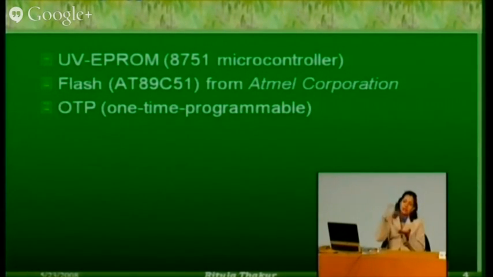आप उसको expose करते हो, you expose it to the UV rays and it gets erased, and then you rewrite your program. And one example of this is the 8751 microcontroller. जहां पे भी 87 की जो सीरीज है, इसका मतलब उसकी जो मेमोरी टाइप है, that is UV EPROM. But it had one disadvantage.